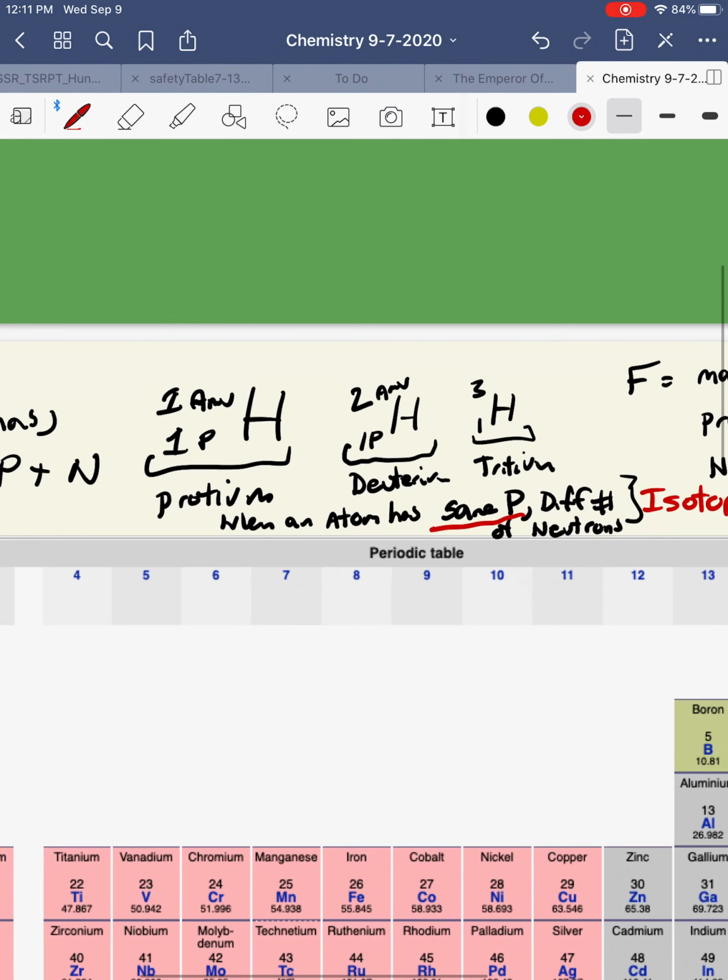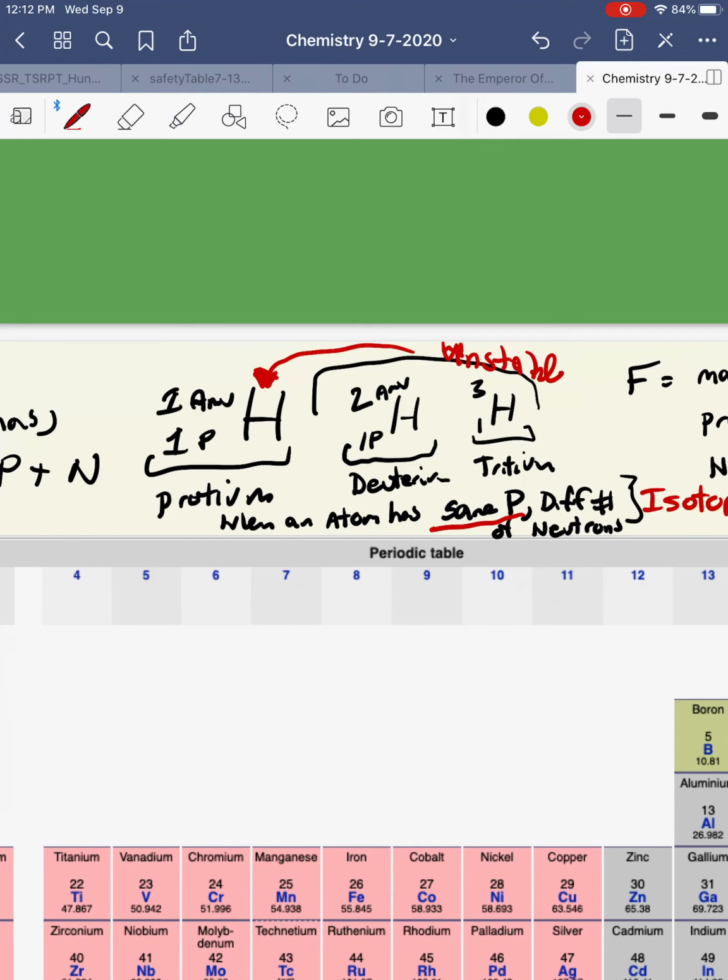And you're probably thinking, why are we even talking about this? Well, it turns out that deuterium and tritium, anytime you have isotopes that are not commonly found on Earth, meaning less commonly found on Earth, they are unstable. And they typically want to go back to this protium, which is commonly found on Earth, right? And you're probably saying, well, what's the point? It turns out that radioisotopes deal with dating. There are also tracers that use isotopes.